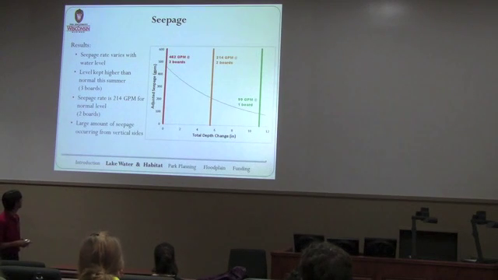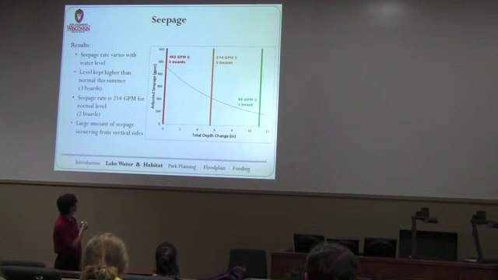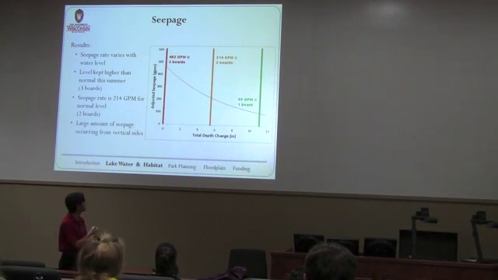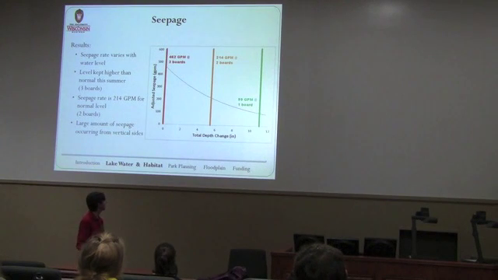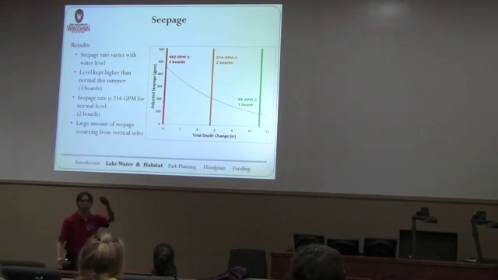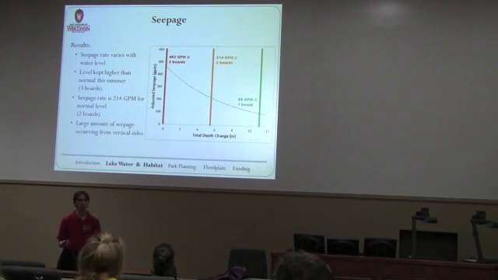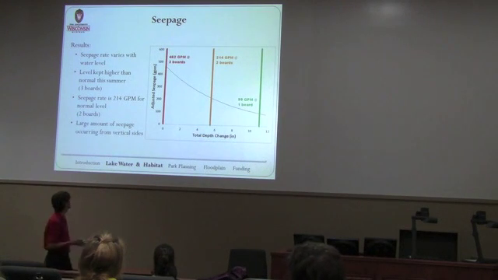So we found that seepage rate varies greatly with water level. As you can see from this graph, we had all the way from 462 gallons per minute at a total depth change of 0, all the way down to 99 gallons per minute at about 11 inches. And this x-axis here will show you the total depth change in inches, so that's the water level dropping, and the y-axis is in gallons per minute from 0 to 600. So this fluctuated greatly over the course of the experiment.